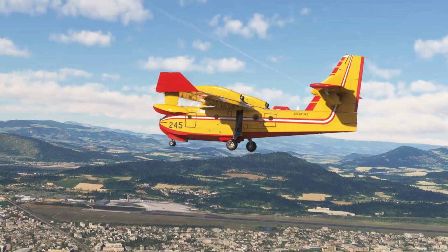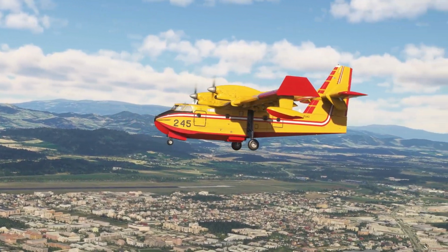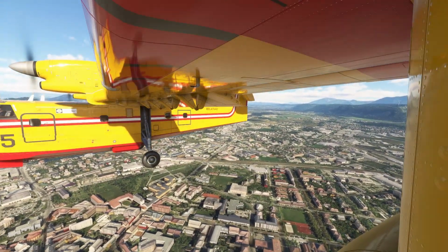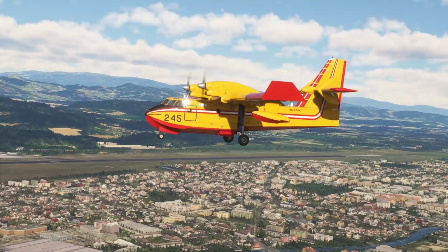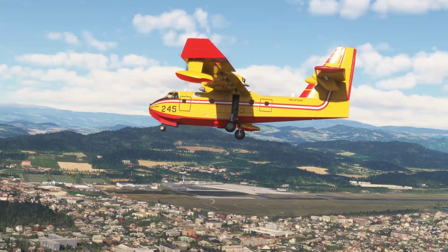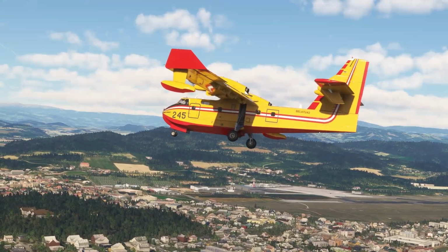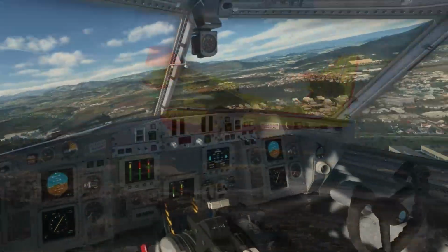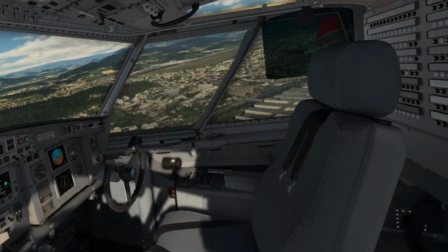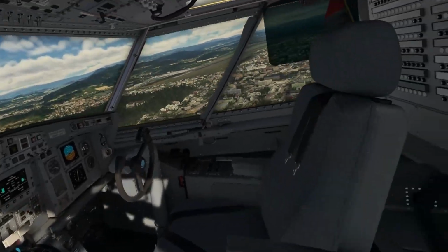And that's why I want to get some of this stuff with the replay sorted out, because I want to be able to have and provide these videos and these views and not be subject to the limitations of flying in VR. And I also want to enjoy the simulator in VR. So it's kind of a catch-22, I guess, and limitations of what I want to bring to these videos and what I would like to share as far as passion in flight simming, passion in real aviation, as I start bringing more content and doing the YouTube thing more. I really want to show the aircraft in the way that I want to see them, because I love airplanes and I love helicopters.